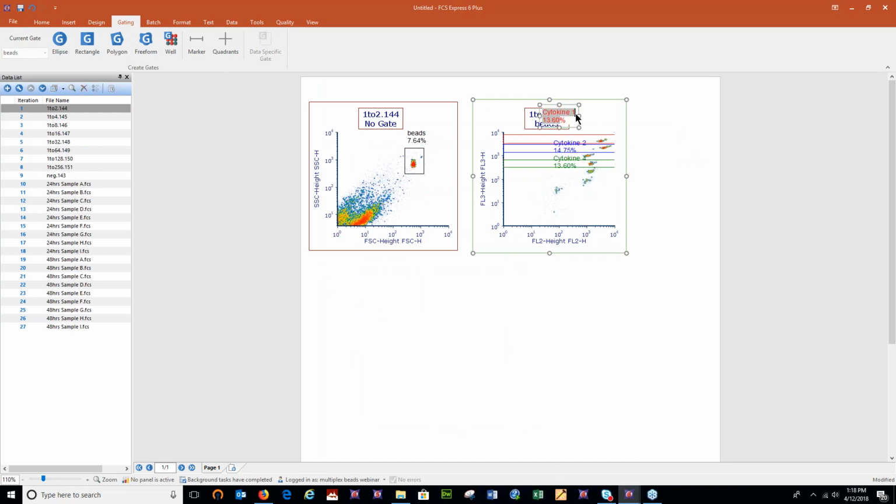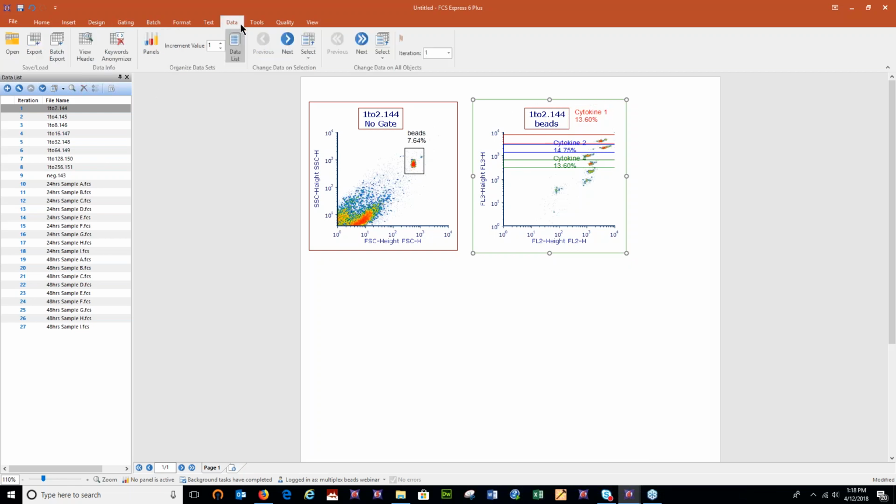Now, this is the 1:2 dilution of the standard. I can go to the data list and click on the plot and just kind of cycle through by going next on selected and look at, you can watch the populations moving backwards on the FL2 height parameter x-axis because we're going down in dilution, right? So if I keep going all the way to the negative, everything's going to essentially be negative or very low for FL2 height.